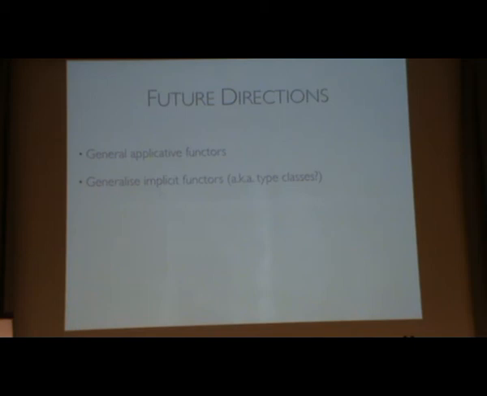Another kind of popular idea these days is that I'm introducing these implicit functors here, but I should have mentioned that, of course, you saw that from the syntax already. Currently, their domain is always just type, right? And you could imagine generalizing that to allow more things, and then it recovers type classes to some extent, but of course, that comes with all sorts of implications that are not obvious. I already mentioned row polymorphism, so that's definitely something I want to look into, if that makes things nicer. And of course, you have this richer language now, and type inference is relatively limited to the core language. Can we apply all this rich literature on doing more inference for first-class polymorphism or fragments of that or higher-rank polymorphism to make a larger subset of the language inferable?